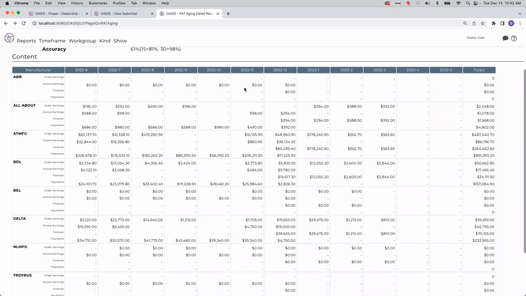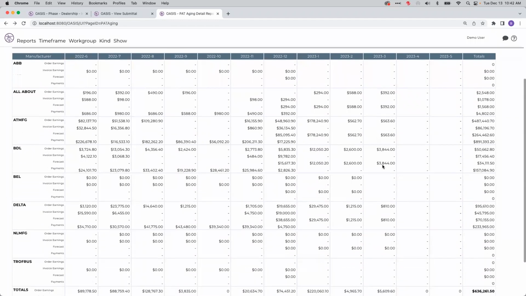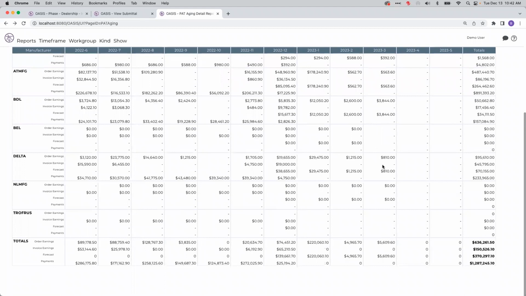By the way, it does project as well. So if I have an order that's placed this month, and I was in here playing around a little bit, all the orders I generated are starting to identify, hey, you should get some money off of these placed orders, or actually invoices going in the future. So it does project a little bit forward if you put the order in the system and the invoices as well.